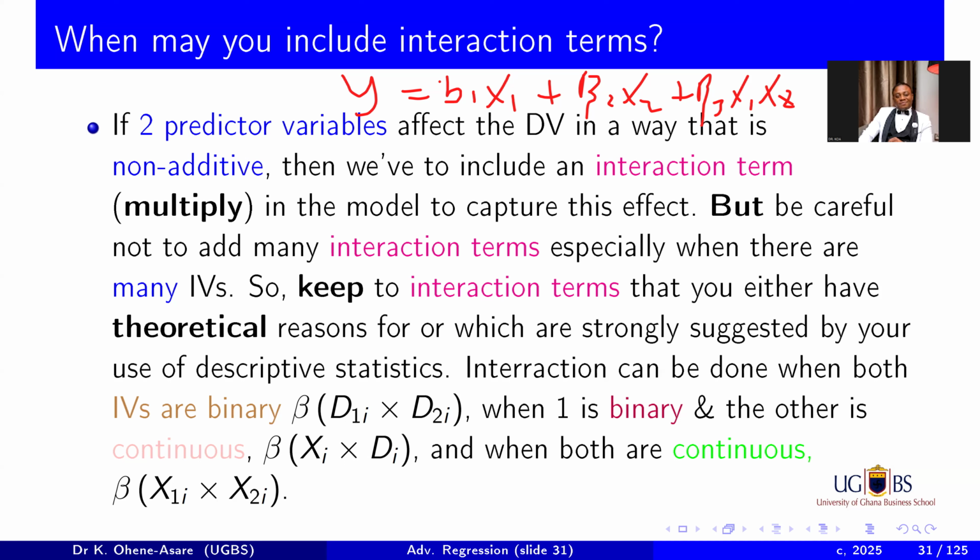Sometimes, if they are all numerical, you want them to be on their own. But sometimes, especially if one is a dummy, you do that multiplication, it's also good. And what happens? You will know that this variable is affecting this, but in the presence of that variable, it's affecting it a lot. So actually, the two of them are working hand in hand.